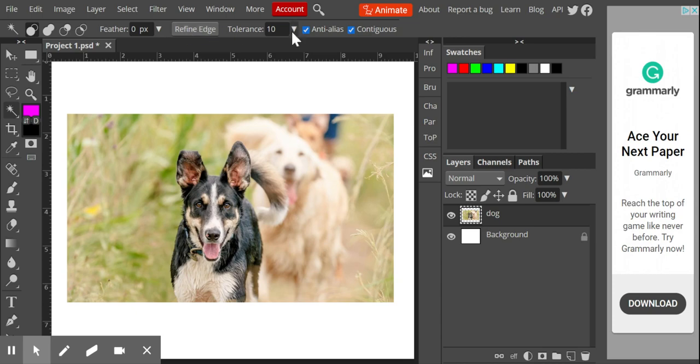But now we're going to come here to tolerance. And tolerance is the most important thing. Think of tolerance as a population in a city. The lower the number, the less pixels it's going to choose. The higher the number, the more people it's going to let into the town, and the greater the pixels it's going to choose. What happens is, and let's get a little closer to this guy.